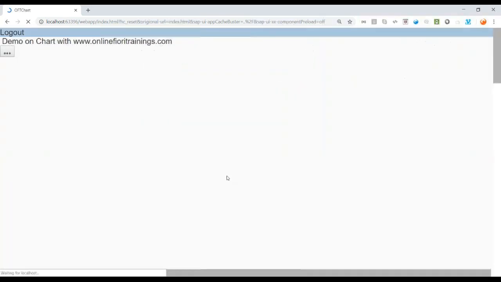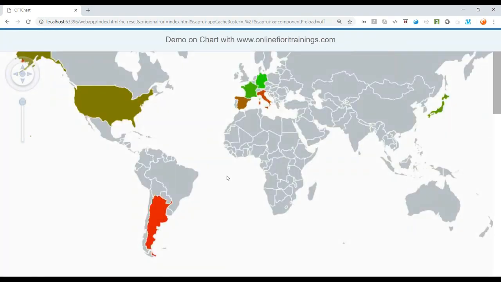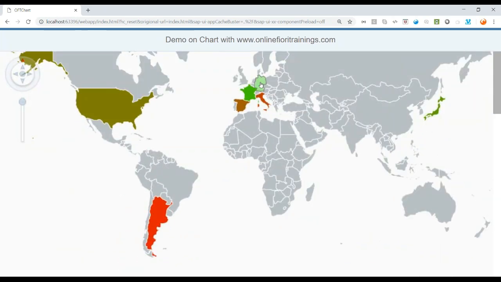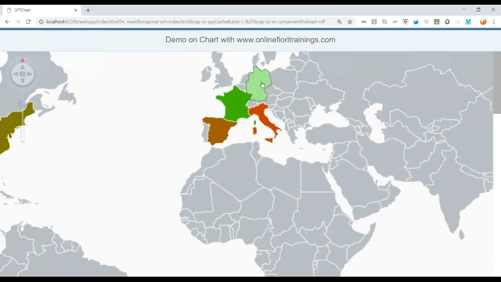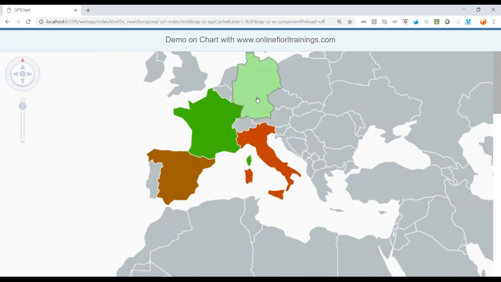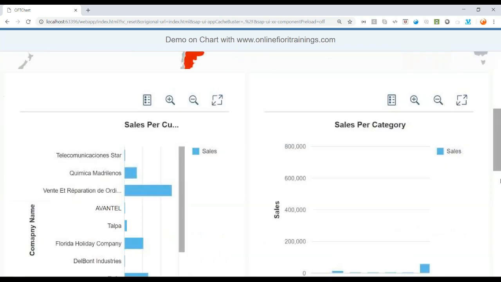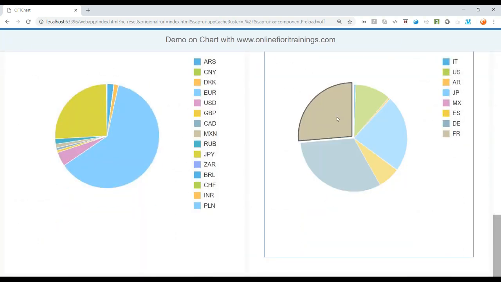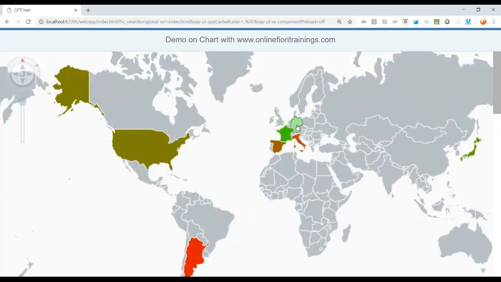Let's go back and run now and just come back and refresh. Let's go and check what happens now. Wow, awesome. Look at here, guys. Amazing stuff. Look at this country. Okay, this is the country, and probably I feel this is Germany. Now, if you just come down, look at your data in analytics. This pie is France and this is Germany. Yeah, France and Germany, these two countries have the highest sales. The same is depicted in our map. France and Germany, there you go.